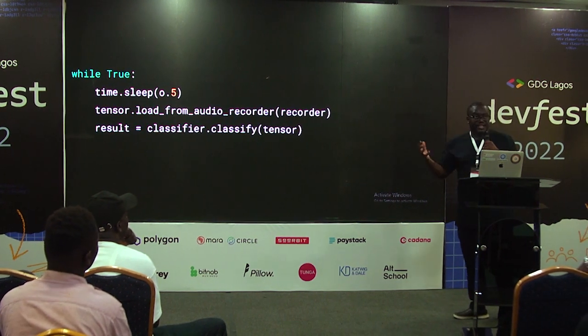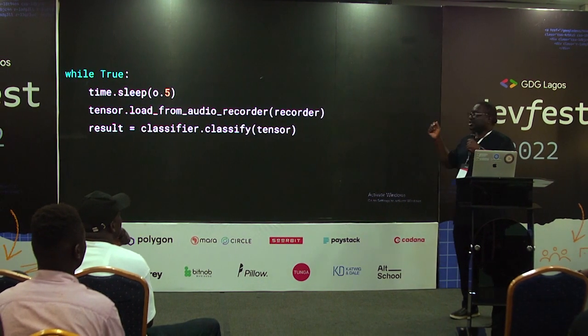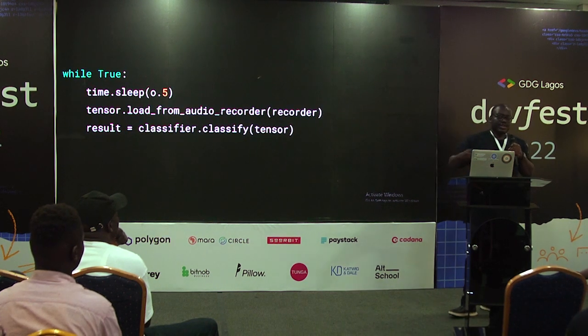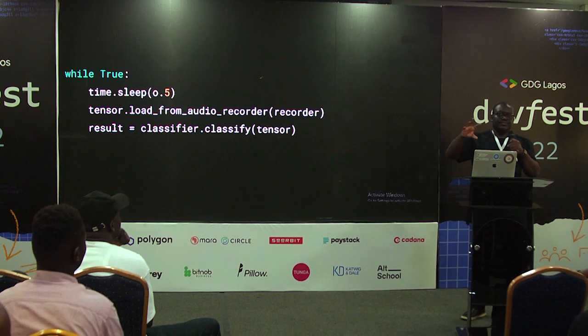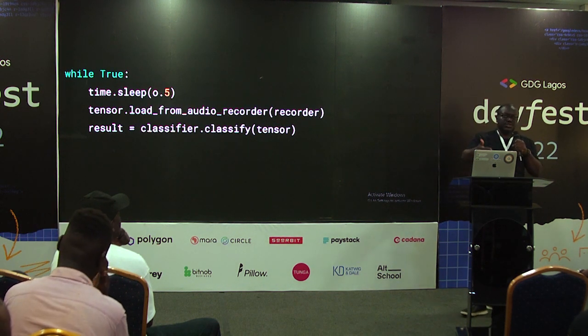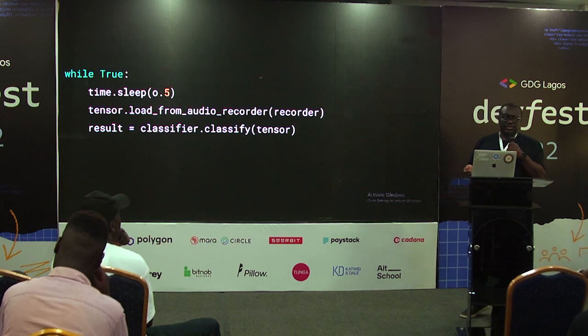Of course, the underlying implementation in hardware and other things is a bit complicated, but it's pretty straightforward. It's the same thing you would do if you have a camera, right? So if you have a camera and you're saying, oh, I want to know if a human being crosses this place because human beings are not supposed to cross, you'll just have the camera constantly looping and reading video and streaming, and then you'll just be checking every second to see if something comes up.